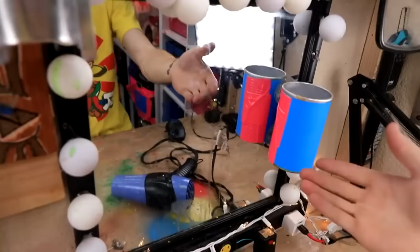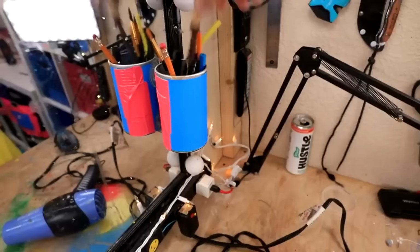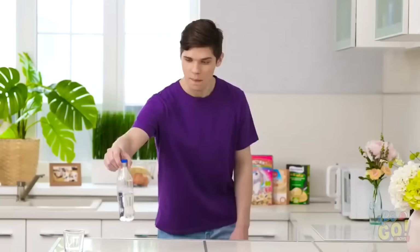Yeah, neat idea. I appreciate the concept. Dude, I could just put my pens in there. Dang, I like this application for it a lot better. Highly recommend. Dude, awesome. This calls for the bottle flip challenge.